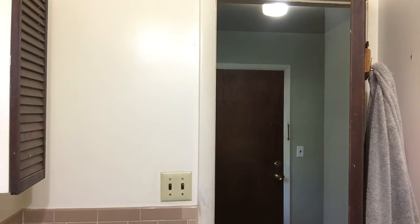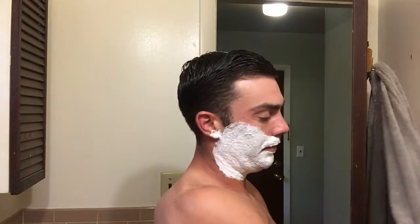I normally don't lather my whole face, but I felt like doing it. All right. I don't even know how I'm gonna shave my face today. This is kind of just on a whim. Trimmed it all up to pretty much the same length.